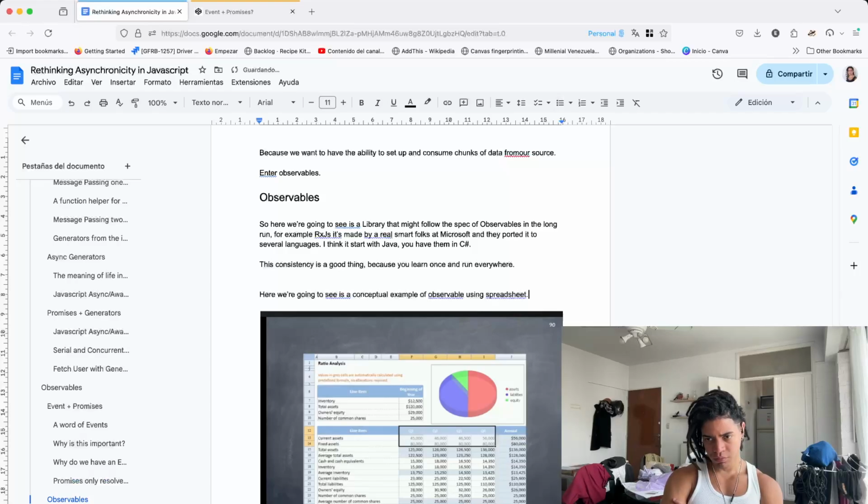So let me boil this down for you. An observable is an adapter hooked on to an event source that produces a promise every time a new event comes through.